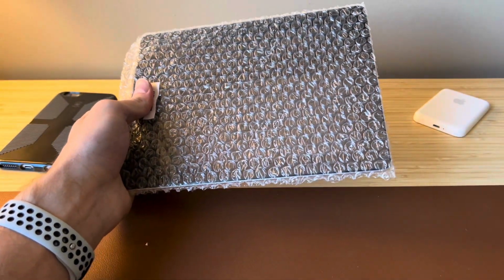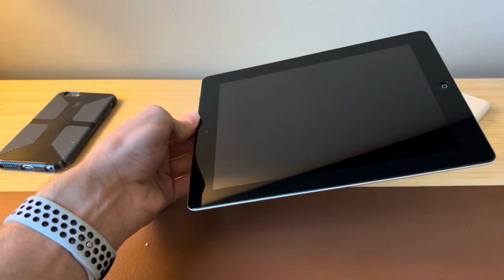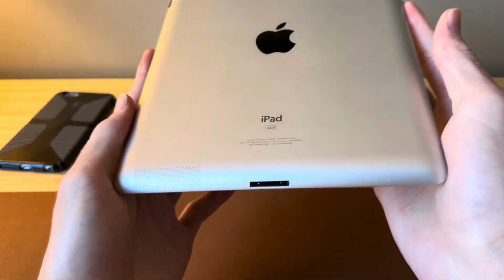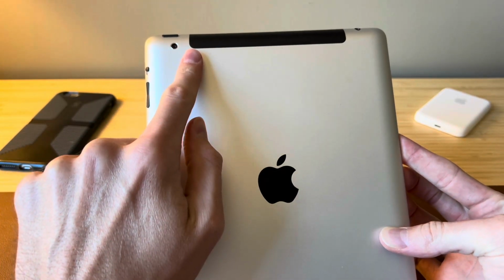All right, here it is. One more layer of bubble wrap. And here is the iPad. This is a second gen. And if we flip around to the back, we can see it's a 32 gig model. It's the Wi-Fi Plus 3G model.